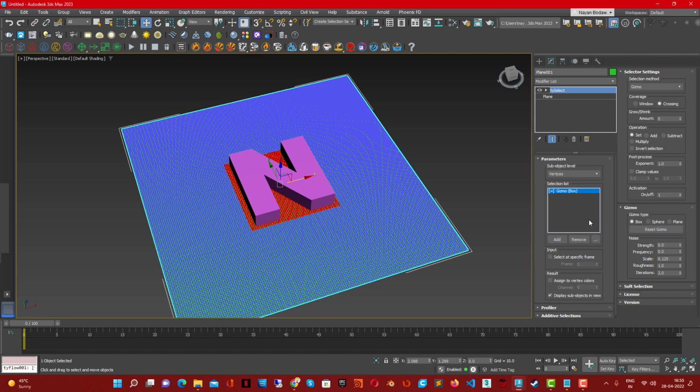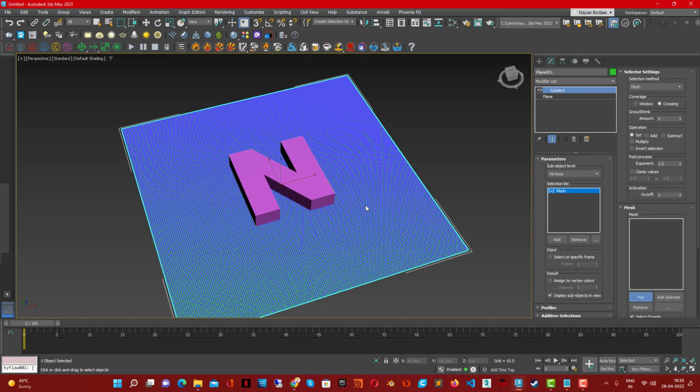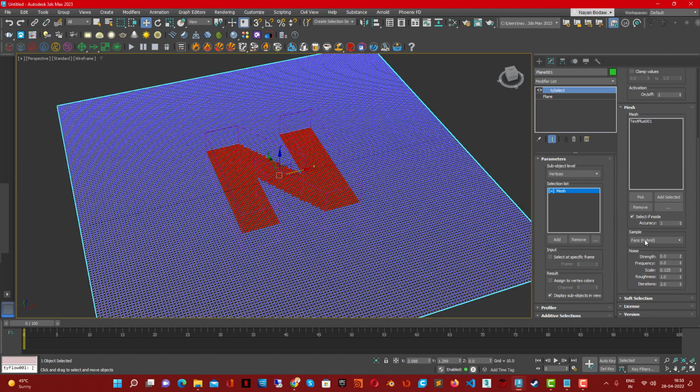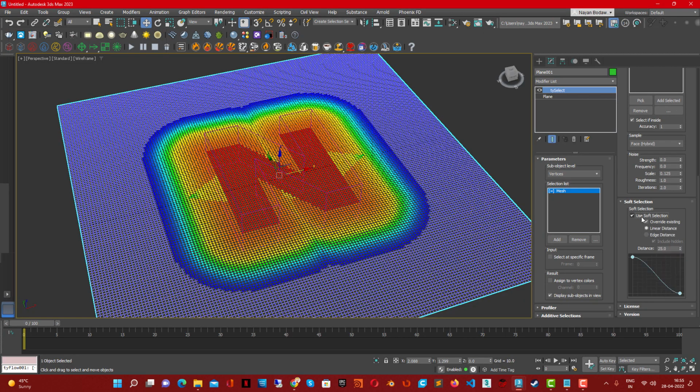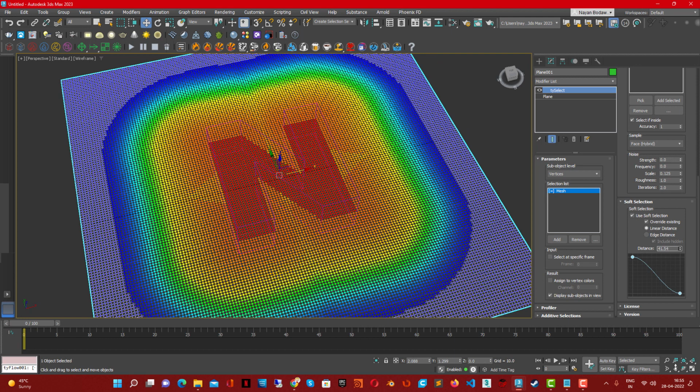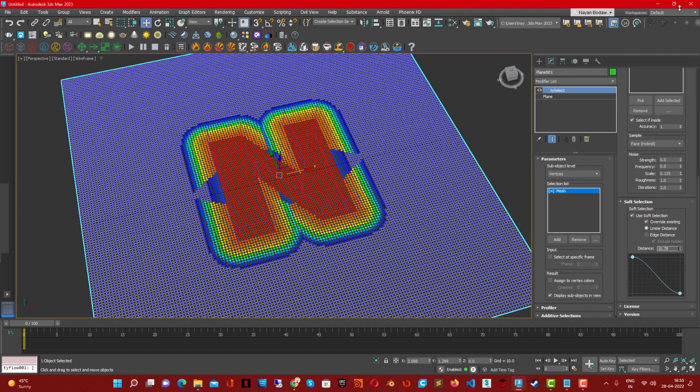Or you can have volume select also. It doesn't matter, but I select is faster. We select this mesh, we get the inside mesh. We have soft selection, and you get this kind of selection. Let's decrease a bit of it, maybe something like this. Let's go 10.